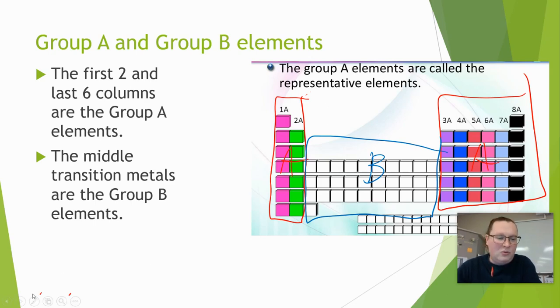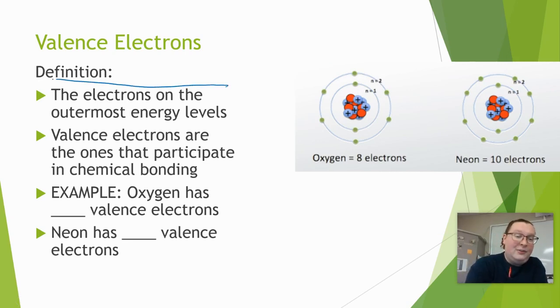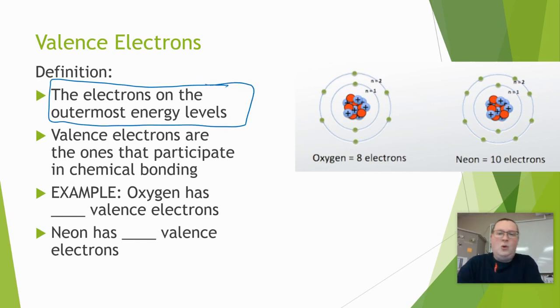So how do we do that? Well, let's talk definition first. Valence electrons are the electrons on the outermost energy levels. We'll call them valence electrons, but that's just a fancy way to say those are the ones on the outside. Those are the electrons that are actually available to participate in chemical bonding. The electrons in the inner rings, whether it's just one inner ring or several, are kind of locked up. The electrons on the outside can interact with other electrons on other atoms, but not the ones on the inside.